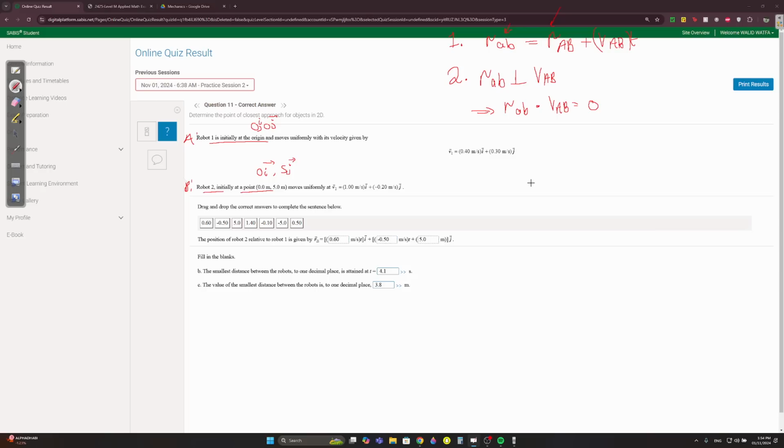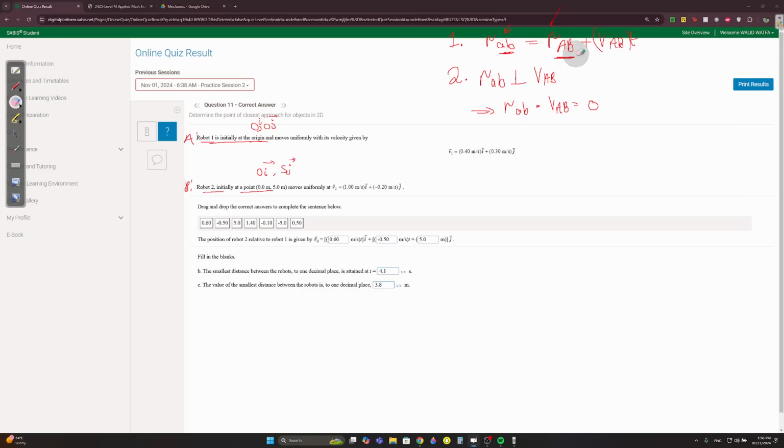Okay. So I don't know where I stopped. I had to go. But I think I stopped here where I wrote down the steps for you. And I told you that we're going to call robot 1 as A and robot 2 as B. And this is its initial position. The small one always means final. I keep repeating myself. The capital letter means initial position. The small letter means final position.